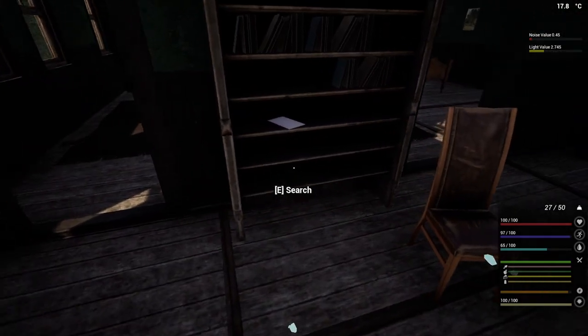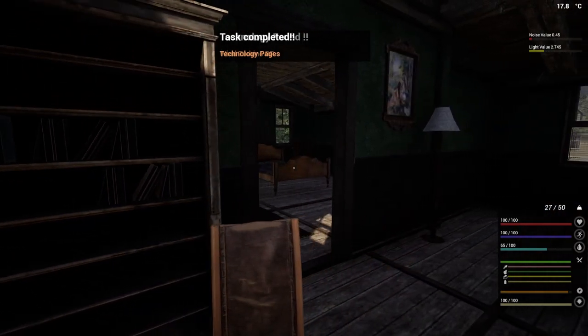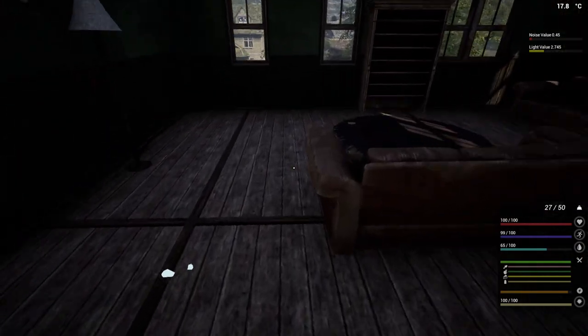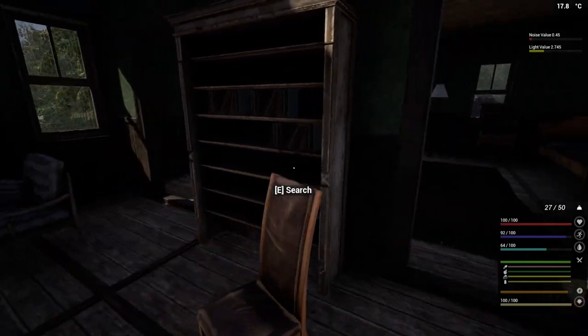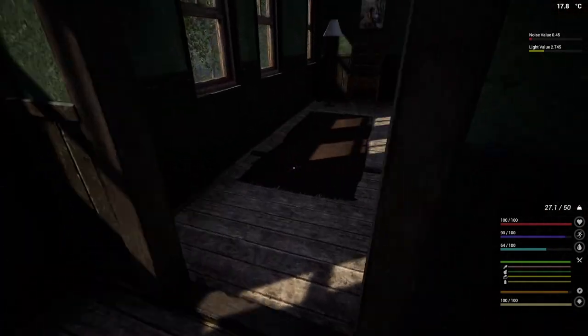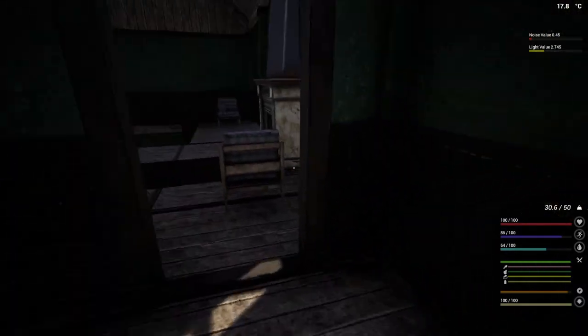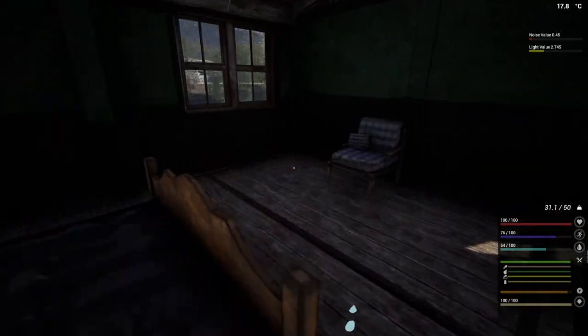Ooh, our first tech. What is this? Okay. What the heck is that? That didn't have it. Wind turbine? Bro, for real, dog? A wind turbine? I can't do nothing with a freaking stupid wind turbine blueprint. This is freaking garbage, man. Give me something I could actually use, like a... yeah, one of those things that is very useful that I don't even know what the heck I'm trying to say.